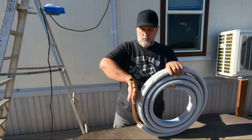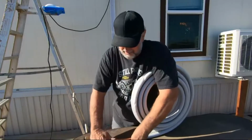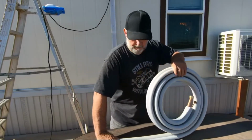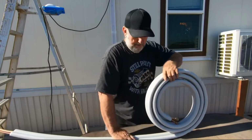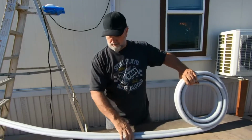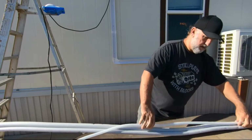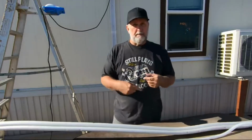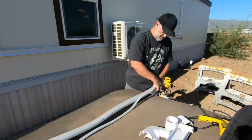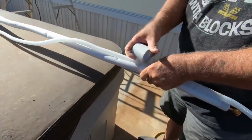Okay, first, remember that these are real easy to bend, and they are real easy to kink, so you've got to be careful. If you want to do that, hold one end and just keep rolling it out as you go. That's going to help it come out as straight as possible without any curls. And next, you want to make sure you have this put in here. And I'm going to go ahead and wrap it before I put it up there. And then I'll just come back and wrap the rest as we go. Okay, let's get some of this short roll.